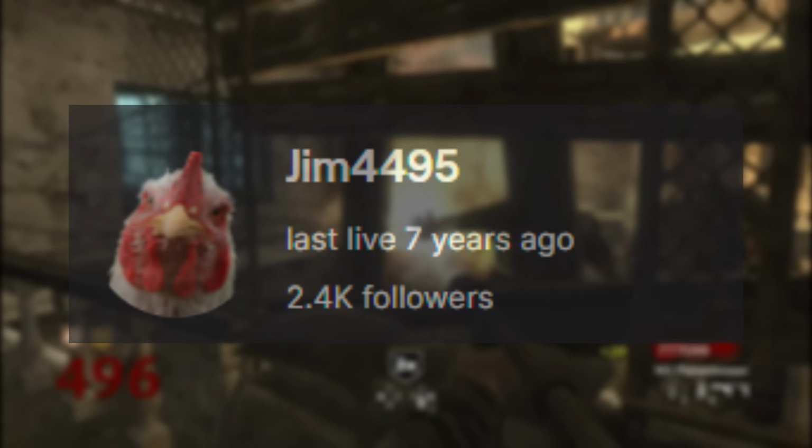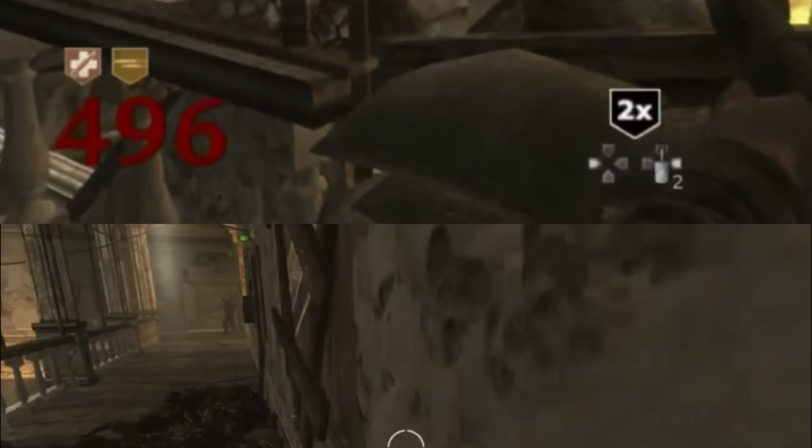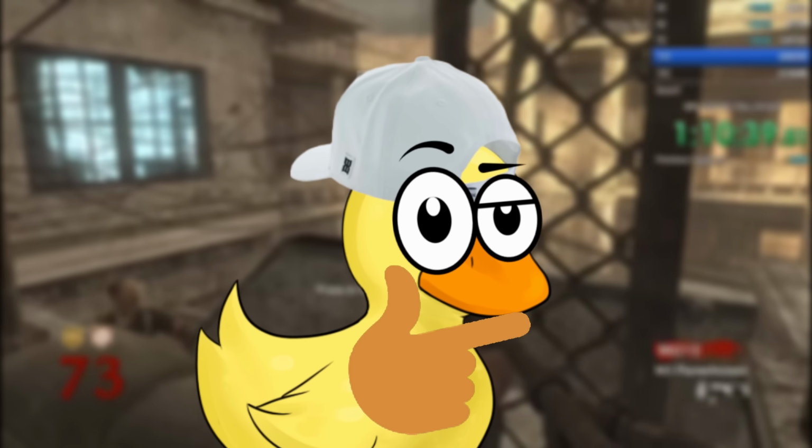In the early months of 2016, a Twitch streamer known as Jim4495 would reach a respectable round of 496. However, despite there only being a slight difference in round count, Jim would implement a new strategy that would be crucial for world records to come in the future.